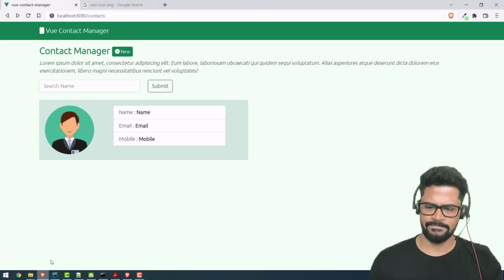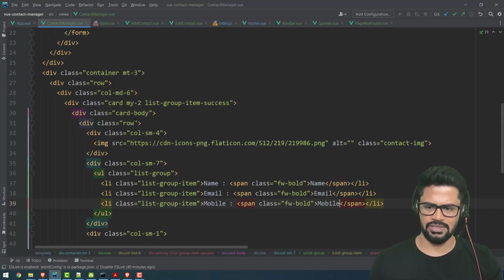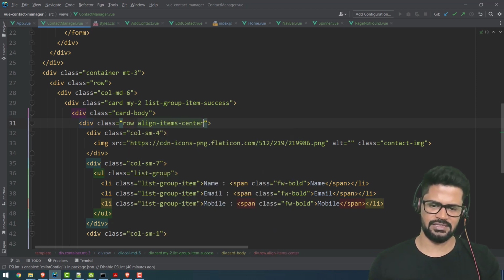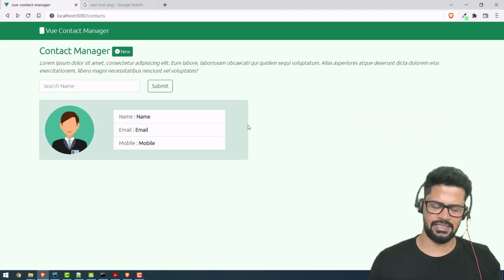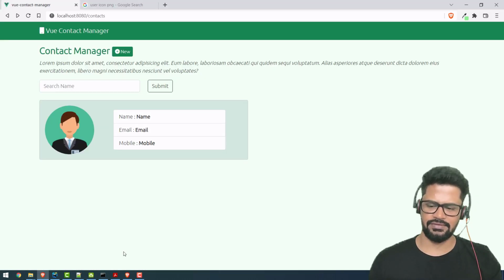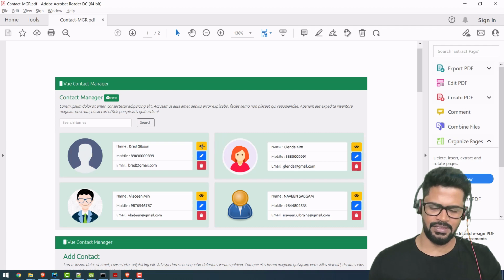Okay, that's fine, but not in the same row. You can just say align-items-center. Yep, that's fine. And on the right side you have another column. Here I need to have 3 buttons. This is view contact, this is edit contact, this is for delete contact. So these two are actually links, because view has to go to the view page, and this has to go to the edit page, and this will be a button. Just click on it for deleting the contact.